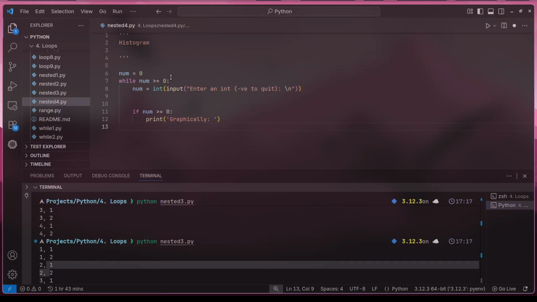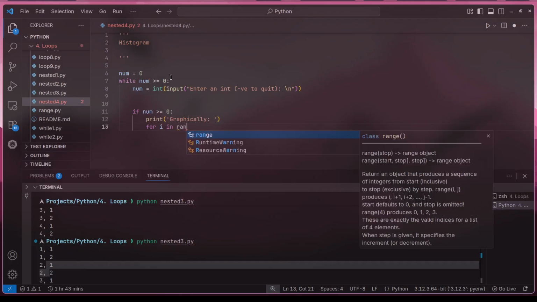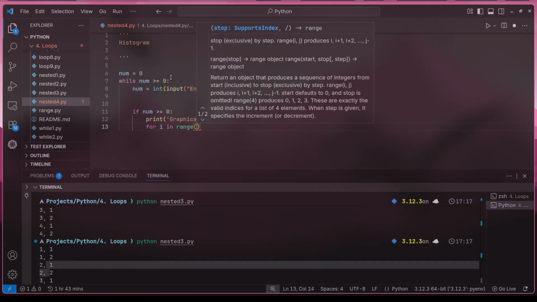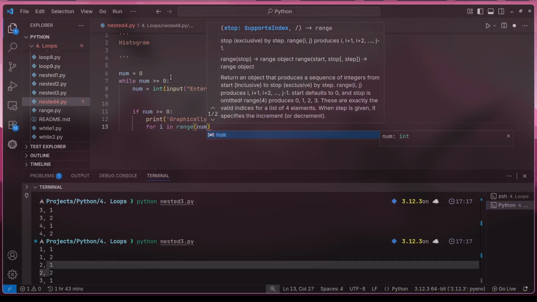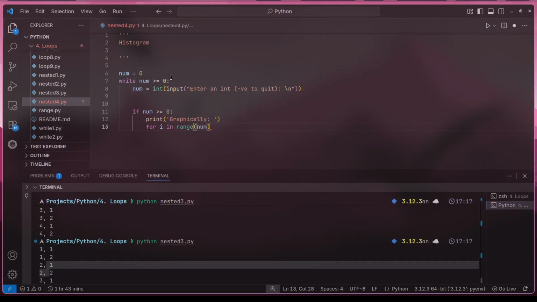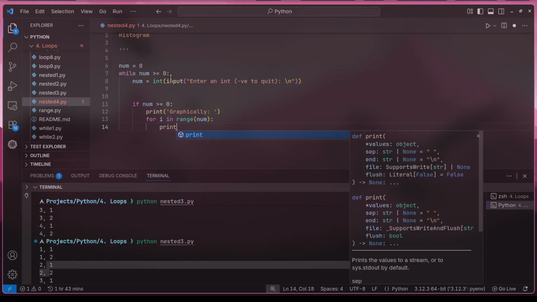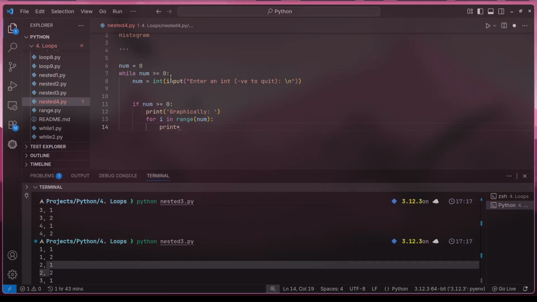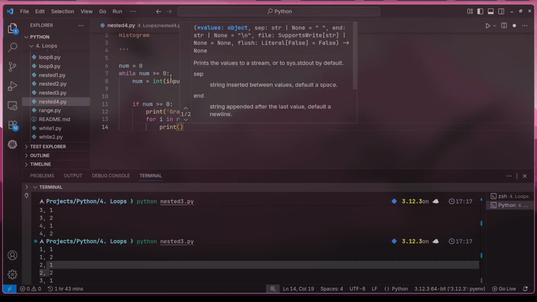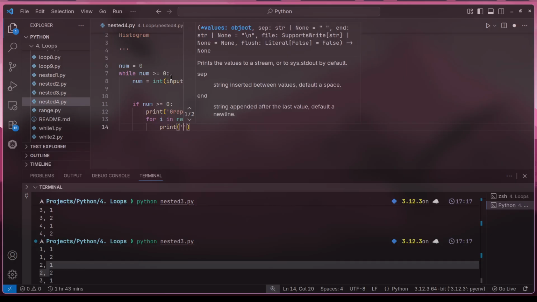Now we have our for loop here. Okay. So we have our while loop and then the for loop here. So for i in range of how the number is, right? If your number is 5, it will show you 5, or basically 0 to 4. I want to print a star. So we want to print a star. Okay, let's say 8.